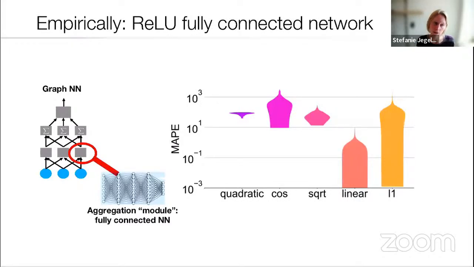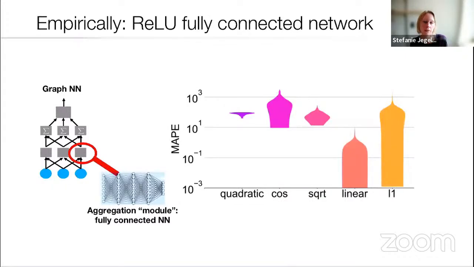So now we first look at just the learnable part of this aggregation function, which is a fully connected network, a ReLU network usually. These experiments are on simple functions, typically no graph tasks, just some toy experiments. Say you train on some nonlinear functions like a quadratic or cosine function, or linear or L1 functions. What you see is that if you go away from the training distribution, for the nonlinear functions the prediction is pretty bad. For linear and piecewise linear functions, it sometimes works.